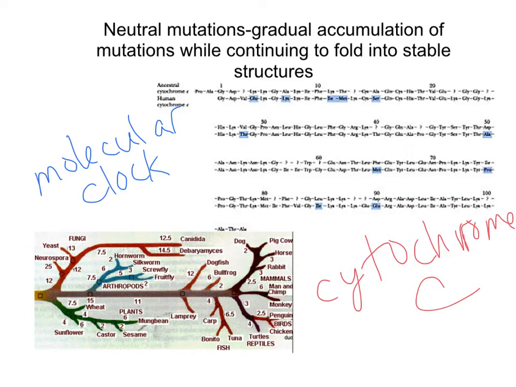And a different amino acid translates into a different mutation. So over time, these mutations have not affected the function of the protein. Remember, cytochrome C still has the same function, whether it's in mammals or reptiles. So it's gone through what we call neutral mutations. These mutations, even though they were occurring, still allowed the protein to fold into its stable shape and do its job. And so then you can use these mutations to gauge basically the rate of evolution.